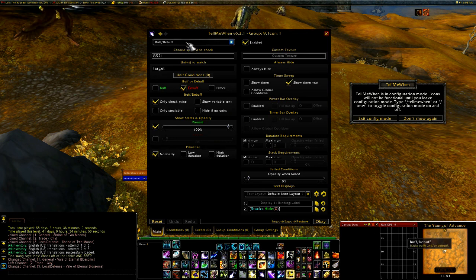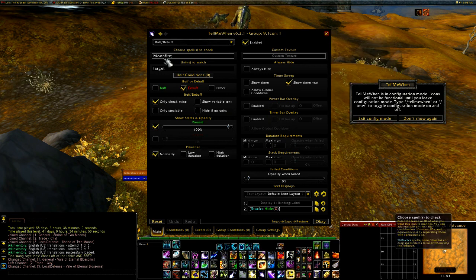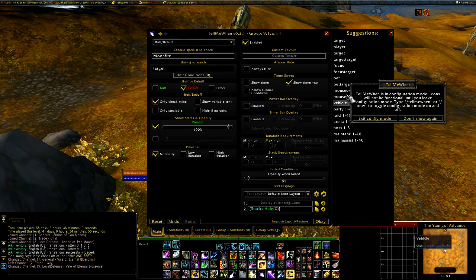To do buffs and debuffs, just go buff debuff. You select if it's a buff or a debuff. You type in the name. You select units to watch, so target, party, player, whatever. Only check mine, usually the way to go, because if you check like a Moonfire and you have 2 druids, it's gonna track yours and his at the same time, so that's not good. Only check yours. Normally enabled, show timer text.